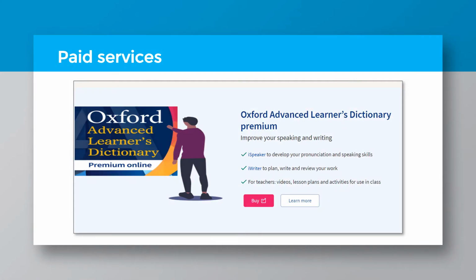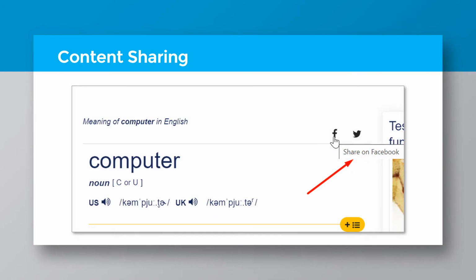Paid services are used as an opportunity to market and sell extra content, such as paper books, training courses, content that might be richer lexicographic data, and language testing materials, etc. Content sharing. This is a key function to use and share knowledge on the Internet. Today, almost every active student uses social networks. Therefore, a tool for content sharing is a great opportunity to show and share knowledge.